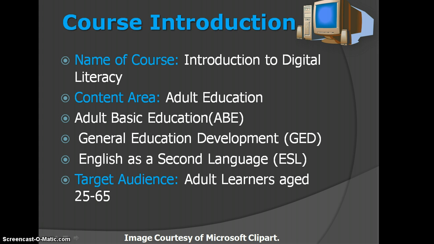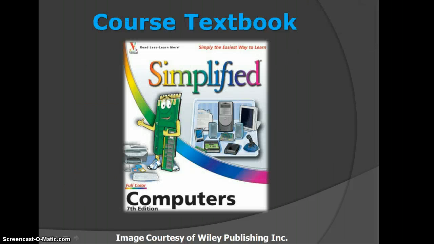The target audience are adult learners aged 65 through, from 65 years of age even down to 25 years of age. The course textbook is the Simplified Computer 7th edition. It's a wonderful content that includes beautiful full-colored pictures and systematic instructions. It's a wonderful textbook. I own it myself.